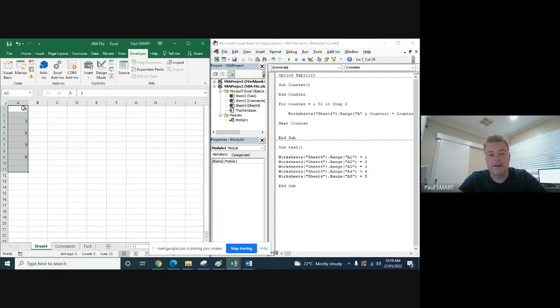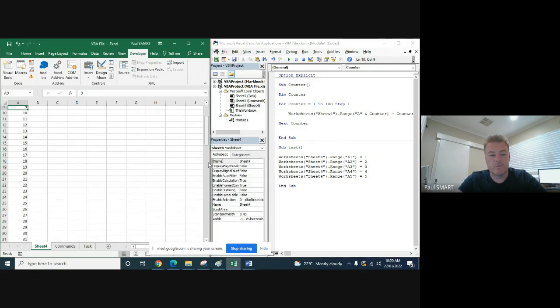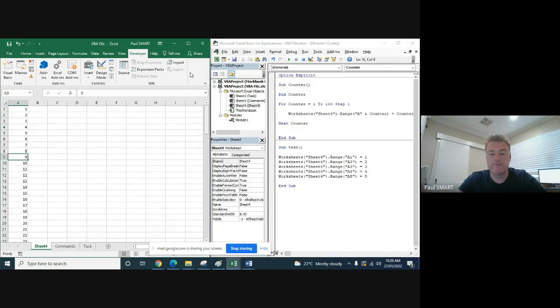And if we have a think about why we're getting those sorts of values, if we're stepping through by 2, the reason why it's every second cell is because the value of the counter goes up by 2, okay? And of course, you can extend this to be 100, and it's going to give you a count to 100 very, very quickly, okay? So that's what a counter actually does.